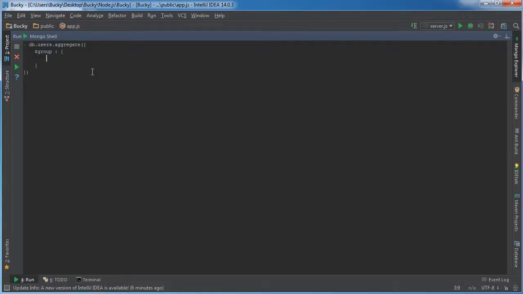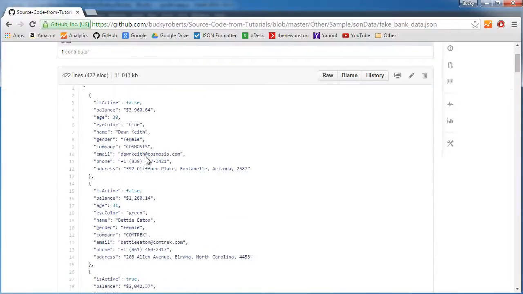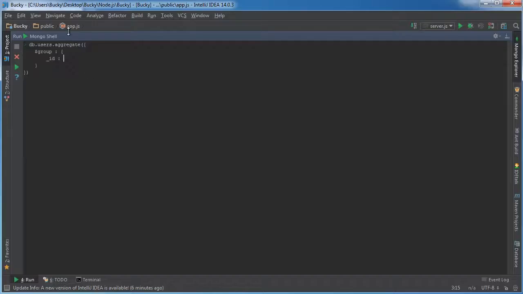Now the criteria that you pass in here is, first of all, what criteria you want to make groups based on. What we were trying to do is make groups based on eye color. So if you copy that, you always proceed with the $ sign and then write the name right there. Now it's going to group all of your documents together based on eye color. So now we have 3 separate groups, or however many eye colors there are.